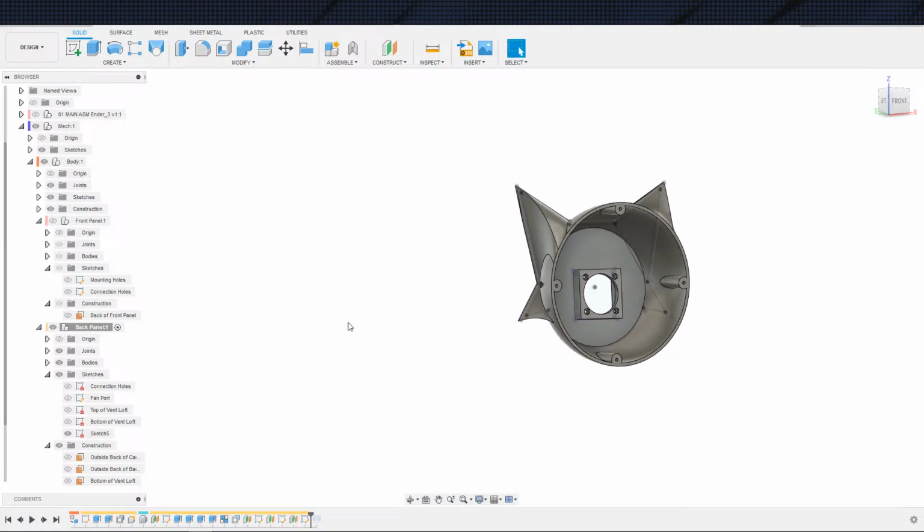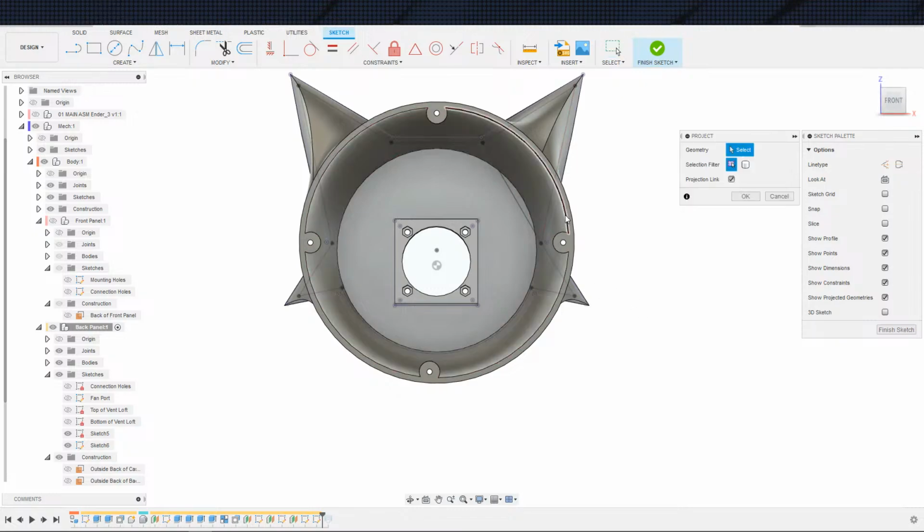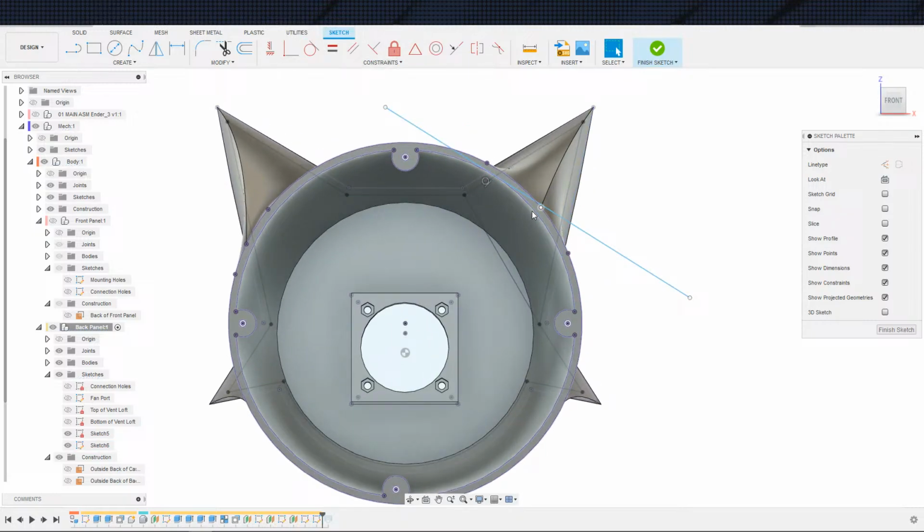But this is what I'm going to attempt to do. So we'll make a sketch as soon as Fusion catches up with me. There it is. Sketch here. Project this. Let's actually not project. Intersect there. Okay. I'm going to toss a tangent line here on the inside. Tangent there. And let me project that, I think. I think that might be... Whoops. Stop it. There we go.